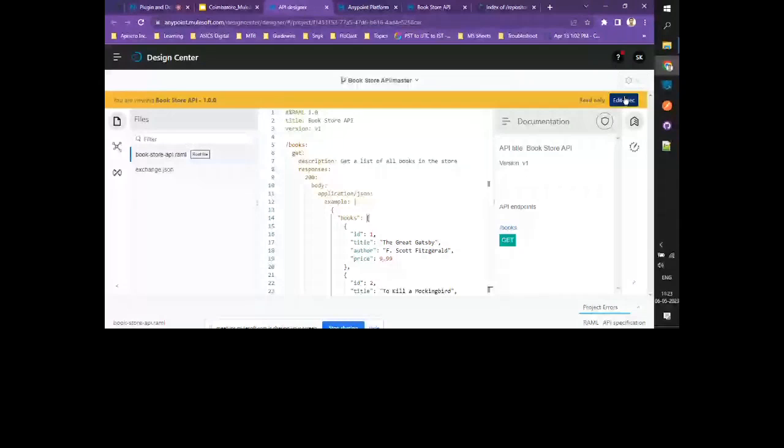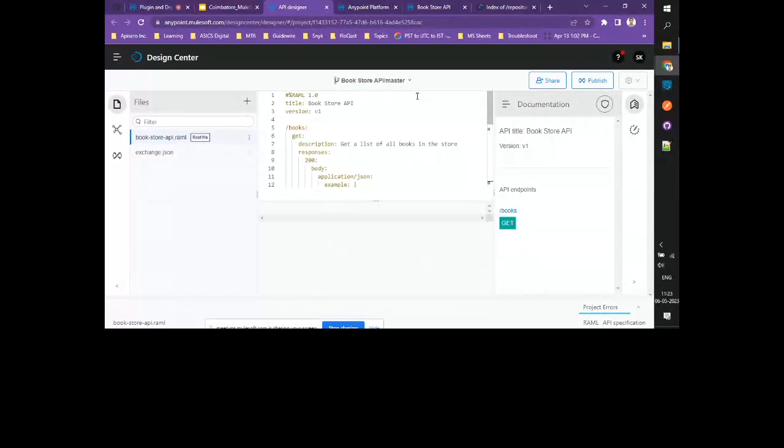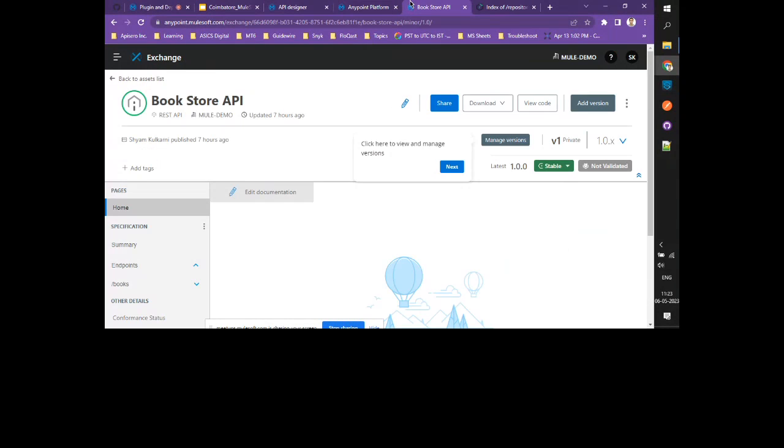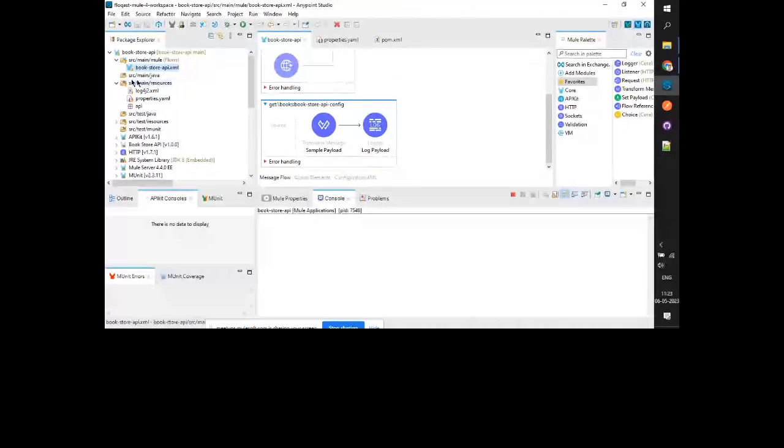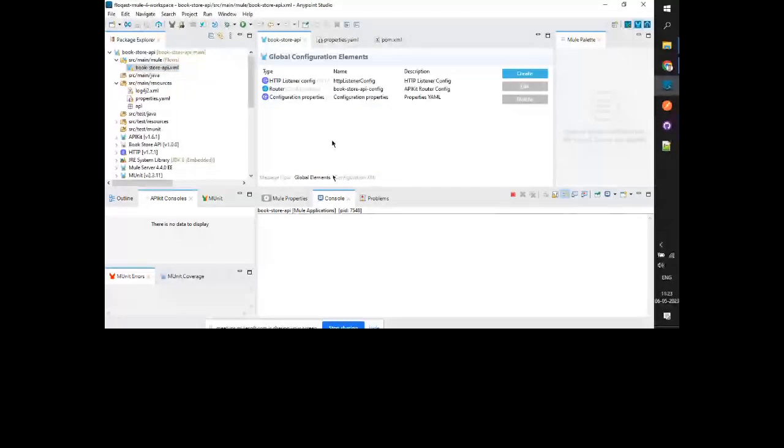It is a simple bookstore API, which contains only one endpoint, /books, which returns all the books in the particular store. I published it to Anypoint Exchange as a REST API asset, then imported it into my Studio, created a scaffolding out of that, and implemented it. Let me show you the configurations that I have done.